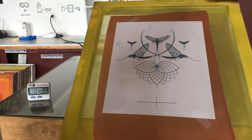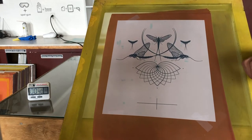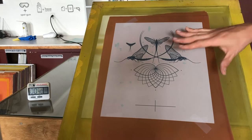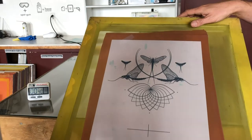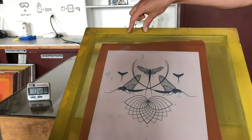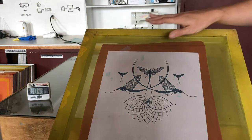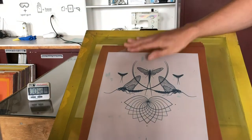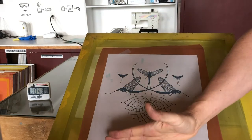Make sure when you place the film you don't need a t-square to get it aligned — you can align it on press. You don't want it too crooked. Also be careful of the frame; you want to make sure that you don't have the film too far up where you're going to get jammed against the metal frame or too far to one side. A general rule of thumb: maybe four or five inches down so that you can get the squeegee in and do your printing.